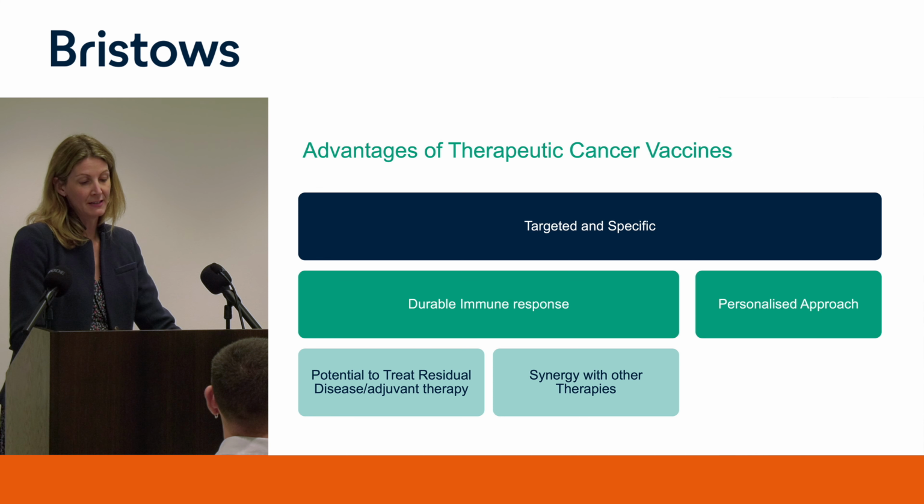There's also the fact that cancers are very sneaky. They haven't got to be cancers without evading our own immune system in the first place. So when these activated T cells reach the tumor site, they can find themselves in an environment which is already immune suppressed. And therefore they might not be able to carry out their action quite as effectively, or at all, to kill the cancer cells. They might also find that the antigen that was once presented, as we said, either mutates or the cancer cell sucks it back inside and doesn't present it anymore. They find their ways to evade cell death, and that's something which will need to be also looked at.